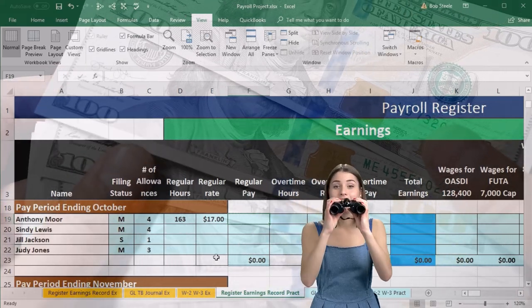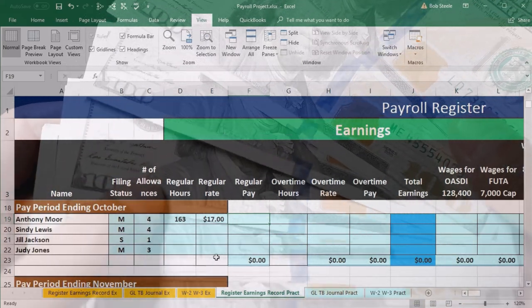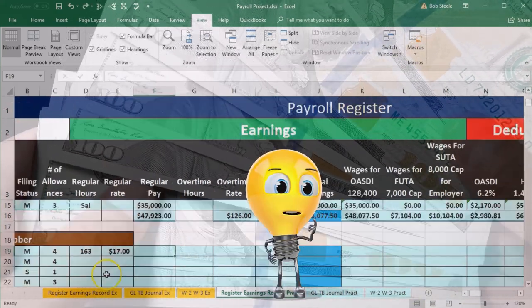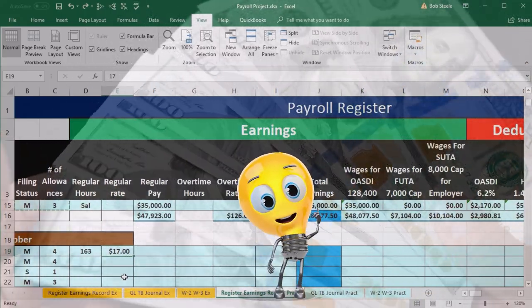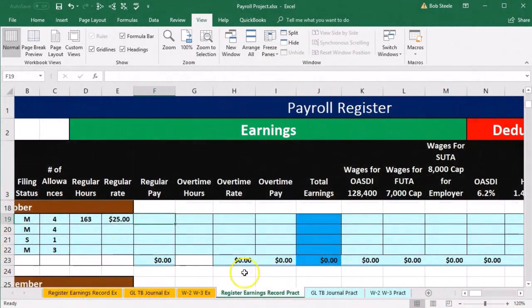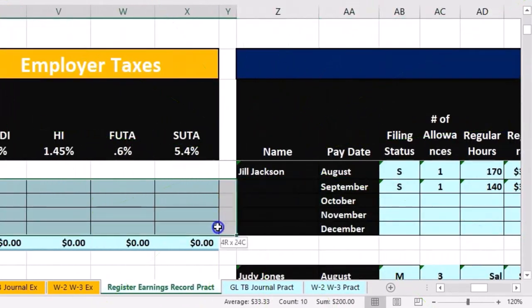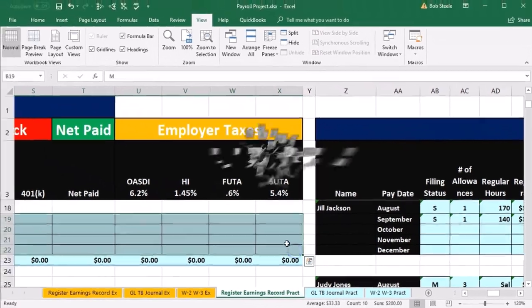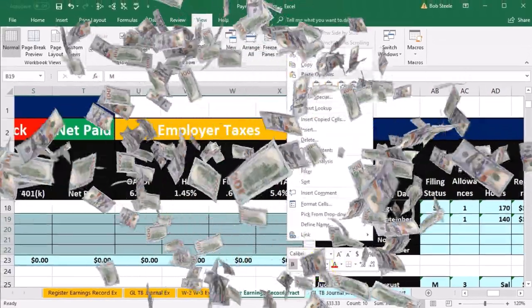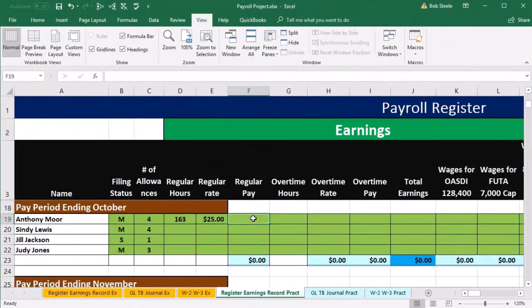We are now going to have a very consistent schedule so that we can just show the same data and put this data in a little bit more quickly and push forward with it. And then the rate's actually not 17, it's going to be $25. Okay, and then as we do this, I'm actually going to make this green too, so we'll make this all green so that we know which data set we're working on. So I'm going to highlight from B19 all the way over to X22, right click and make that green. So that when we go back and forth, we'll be able to see that. We'll have to go back and forth a little bit more than the prior earnings registers, as we'll see here.